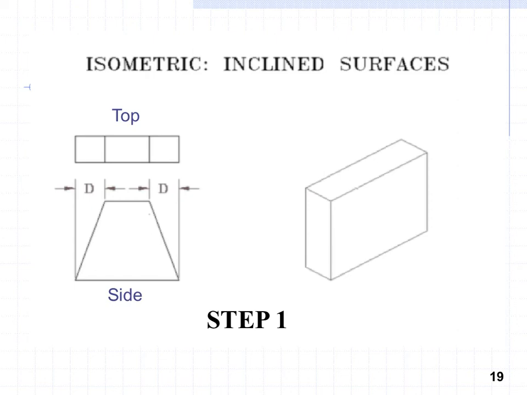What shape is this? Who knows their shapes well enough by now? Trapezoid. So the side view shows a trapezoid here, but we can see that this is pitched, right? It's at an angle, and this gap is D. So maybe you label this right here, right there. Label that as D, label that as D, and we need to see those angled lines on the trapezoid from the front. So let's take a look at what that looks like.